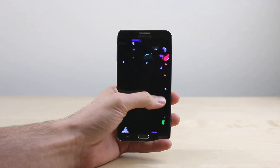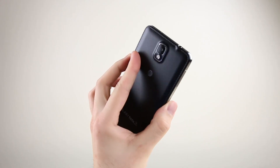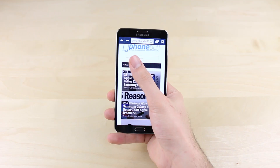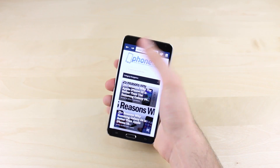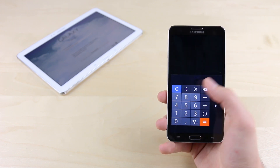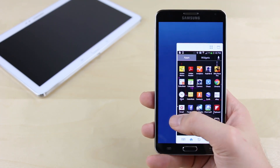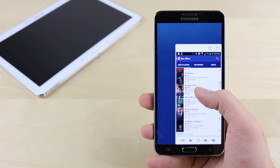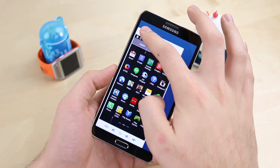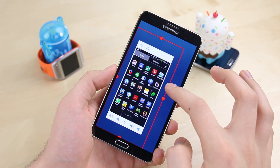Top feature number two has to do with the screen again, but this time it's with its biggest drawback. Think about the number one reason why people look at the Note 3 and say they probably wouldn't buy it. From my experience and the people I've asked, it's typically that the screen is too big or the phone itself is just too big. Samsung recognized this problem and did something about it. Last year on the Note 2, we saw a feature where a few apps like the keyboard and calculator could be resized and moved to either the right or left edge of the screen. With the Note 3, Samsung took it to the next level and made it possible to easily resize the whole screen — the entire screen — no matter what app or page you're looking at. With a simple swipe in and out from the edge of the screen, you could resize it down from the full 5.7 inches to anywhere between 3.5 and 4.5 inches diagonally. Whoever said you can't have your cake and eat it too.